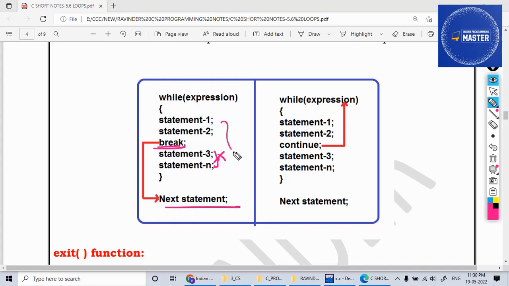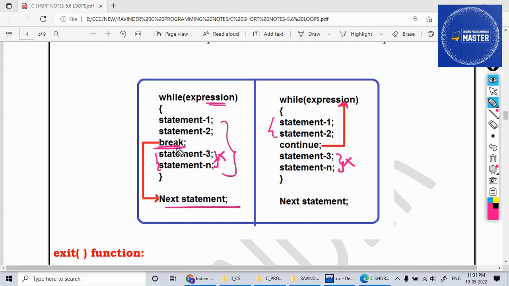Generally, these statements are executed until this condition is false, but using the break keyword, it skips these instructions and terminates the loop. The continue is opposite. Without executing these statements, it goes to the expression part, and until this condition is false, these statements are continuously executed. Okay, this is how break and continue work inside the loop.